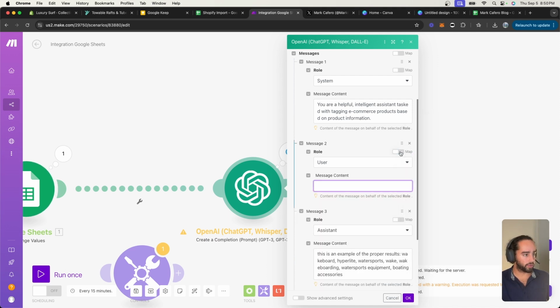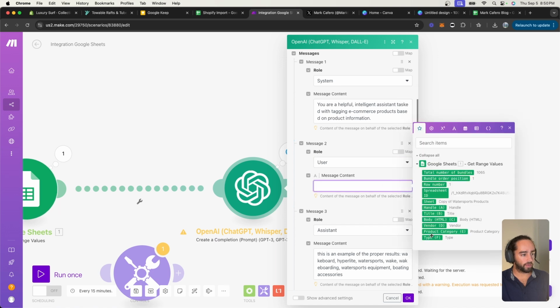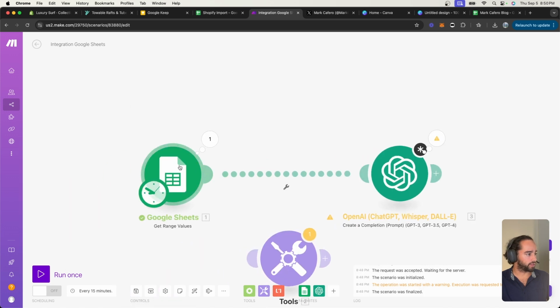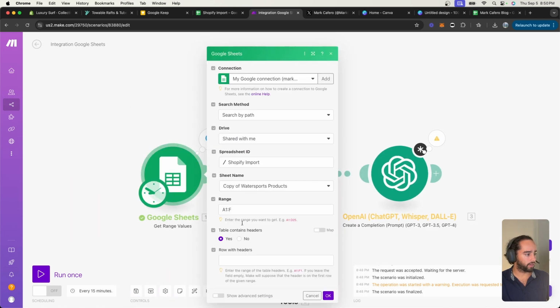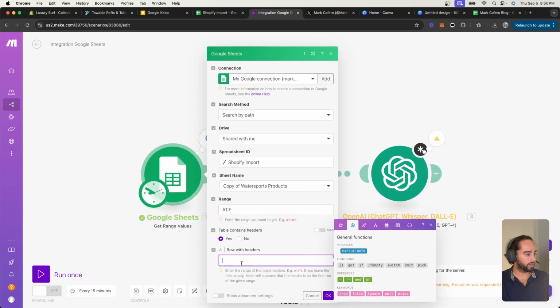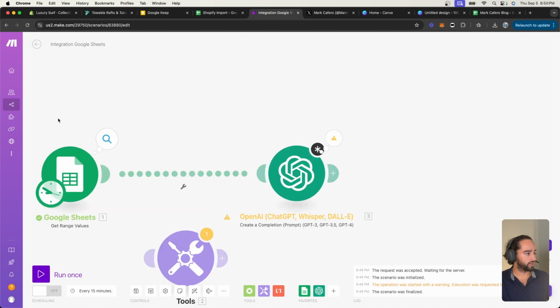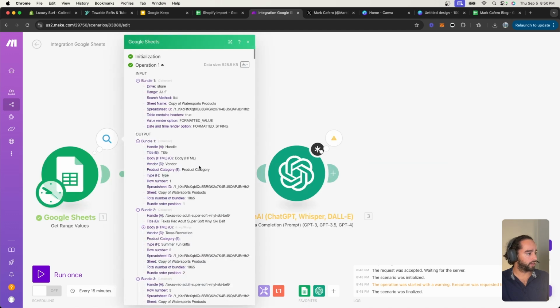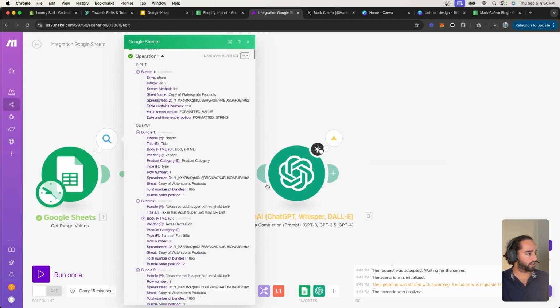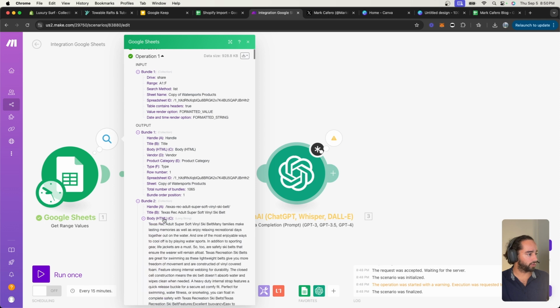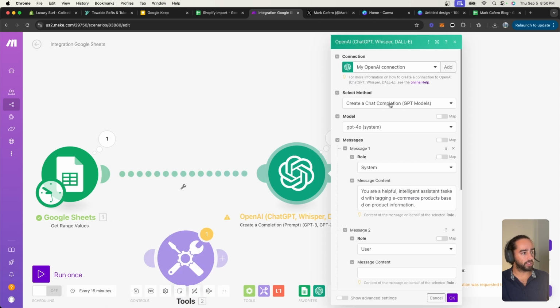Let's see. We put this to match. Is it pulling this in correctly here? Okay, yeah, it's on the first row of the given range. On bundle 2, it should be pulling in correctly.